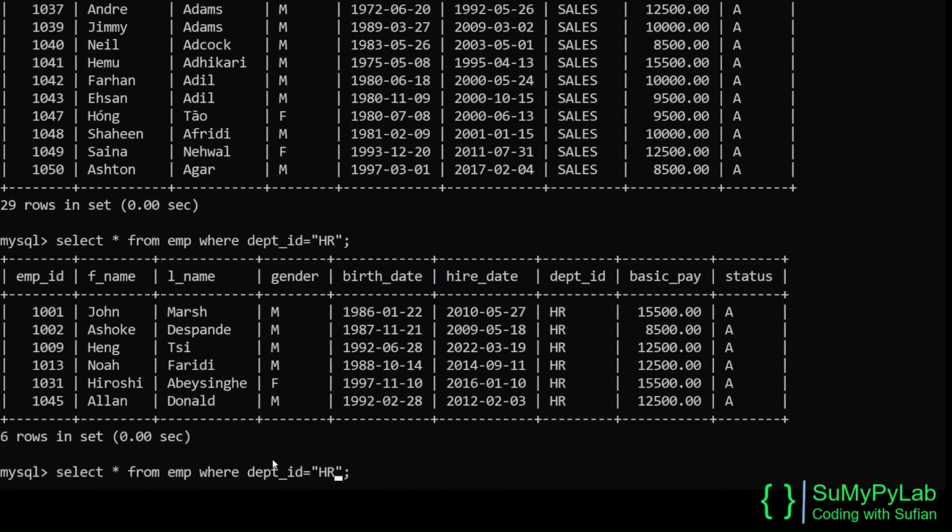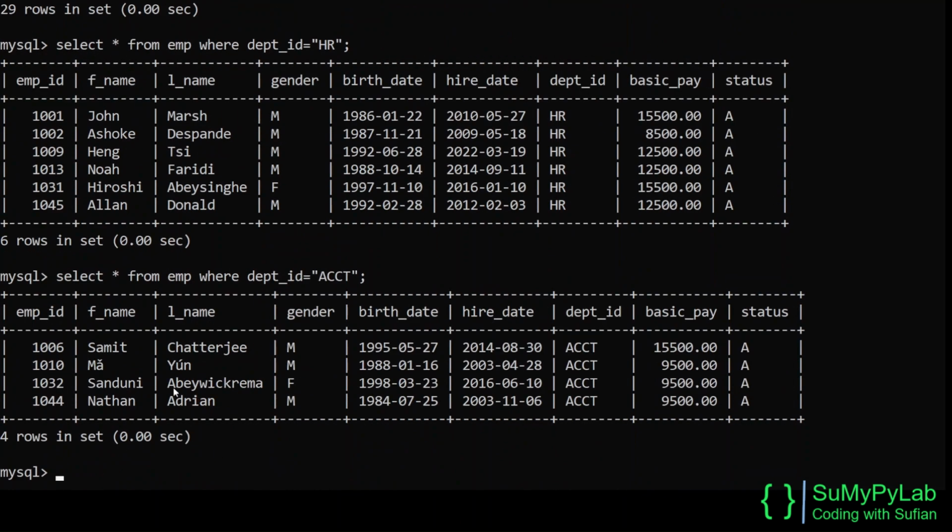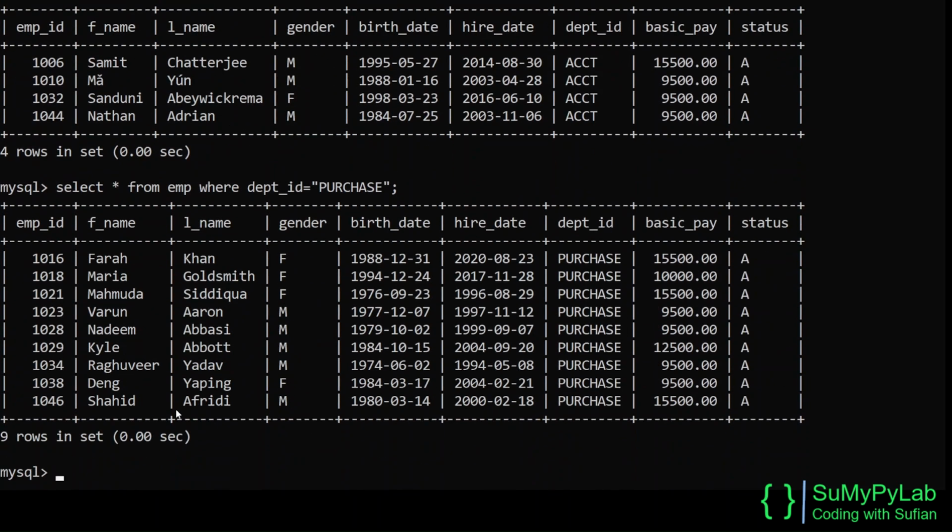Similarly, we may filter out records for other departments also. Now let's try a few other conditions for filtering out the records.